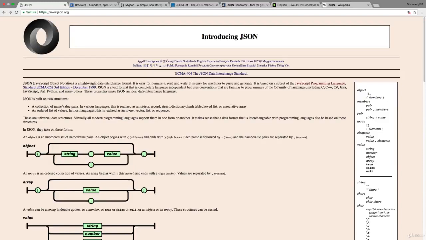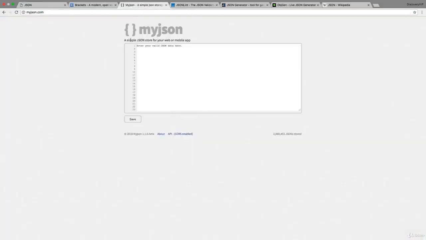And we know within JavaScript objects, we can have an object and we've got these paired values. So we have a string and then we have a value attached to it. We can also have a string, have an array, objects, any one of these different data types. And of course, we are going to be looking at that later on as well. There are some other resources that we're going to be using.